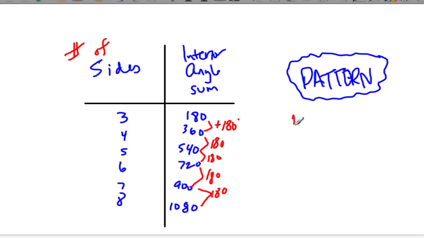So before we talked about using this difference to establish a pattern that's happening here. I start at 180 degrees, that's my lowest measurement for a polygon. And then each time I'm adding 180. So what I thought was that, how many 180s do we add each time? For four, we add one 180. For five, we add two 180s. For six sides, we add one, two, three 180s to get 720.